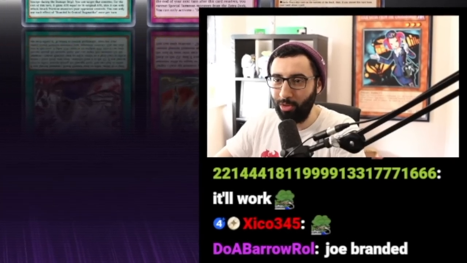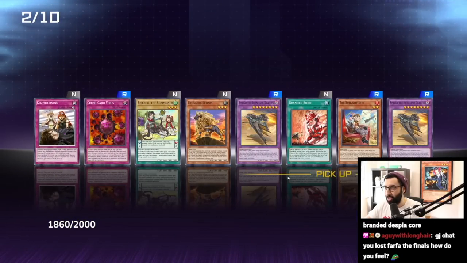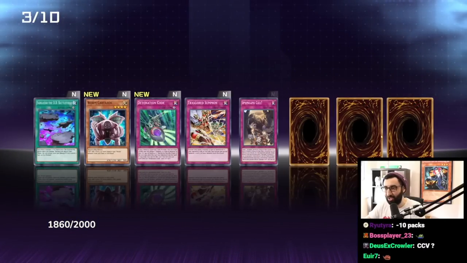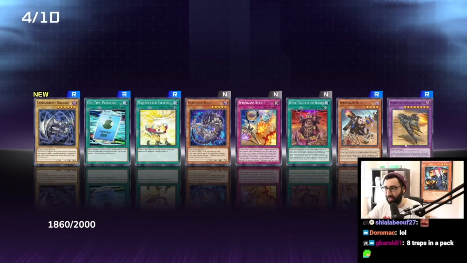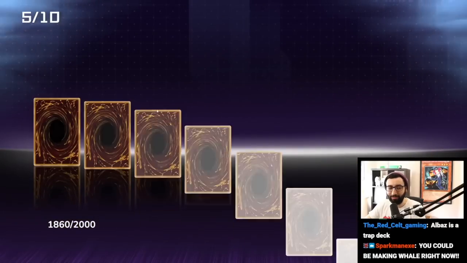Wow, nothing. Almost as if this pack is worthless. There's not even any Despia cards in here. I should have gone and got those Chaos Space, man. This is how God intended for me to play Albas? Albas control? Oh my god, 4 trap cards? Why are there so many trap cards in a Branded deck? I think they just had to make as many cards as possible because they needed the space for the artwork. I'm not seeing any Mirror Jades right now.